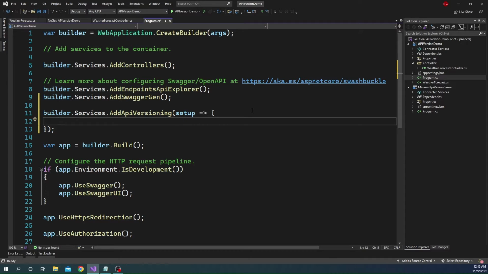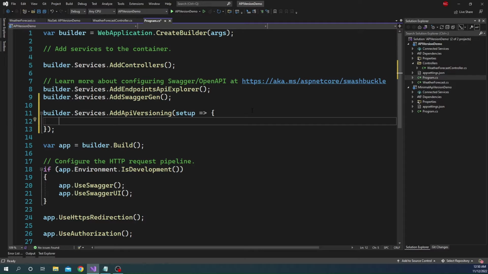So first thing we are going to do is provide a default API version for the API. Meaning if the customer does not pass the version through the query string or header or content type, then it is going to pick up the default API version. The URL based API version is going to be a little bit different, because the API version itself is in the URL. So if you don't pass the version, you are going to get a 404. That's why it works a little bit differently.